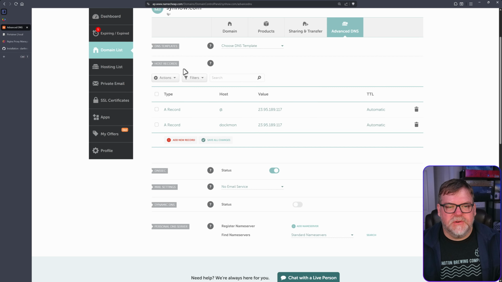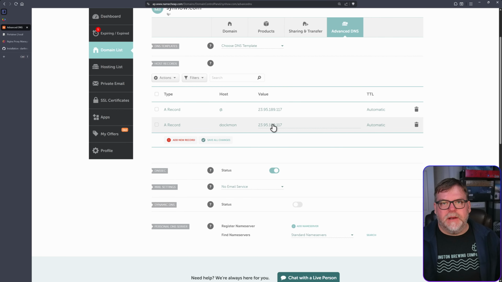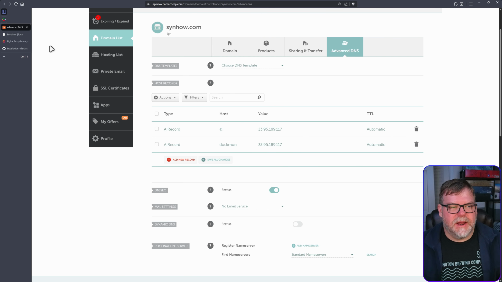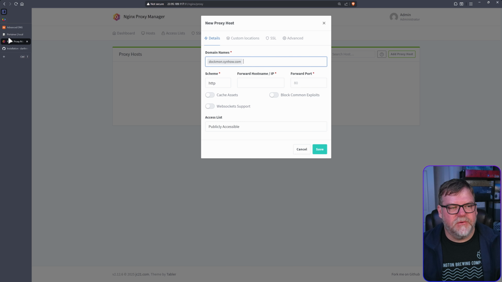Remember, A records create this little word right here in the front of the domain. If we did want to forward the entire domain over to this newly thing, maybe we created a domain called Ben's DockMon. Well, then you could just do the @ symbol, which means the domain itself would be forwarded over to that IP address. Just a little bit of trivia for you, a little bit of something to keep you up at night.